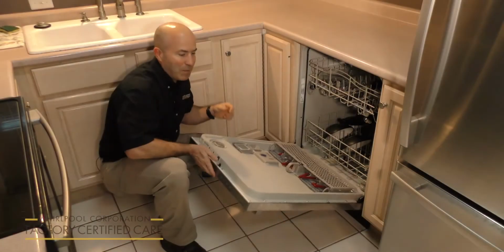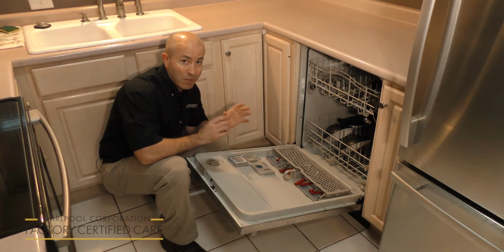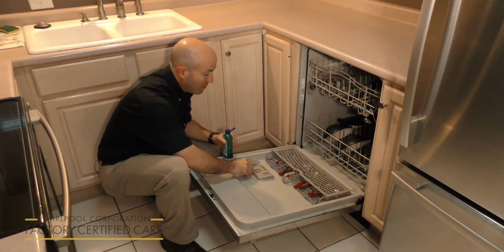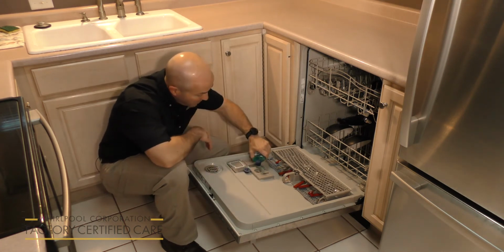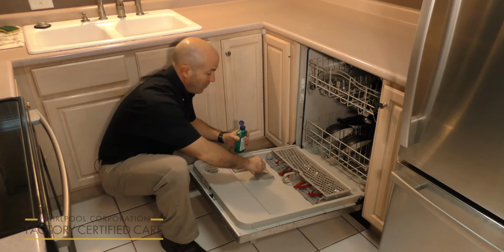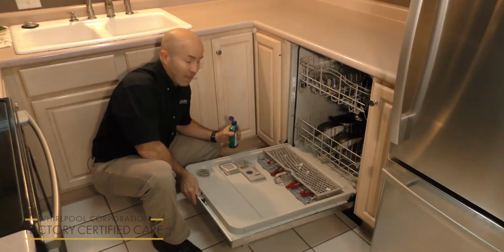Have you ever opened up your dishwasher and found that your dishes are still just a little too wet? Well, that's why we have this dispenser unit right here. This is used for a rinse aid, rinse agent. You should fill it up once a month, just like this, or as indicated. There's a little indicator right here, whether it's full or not, and you put the cap on, lock it into place, and you're all set.